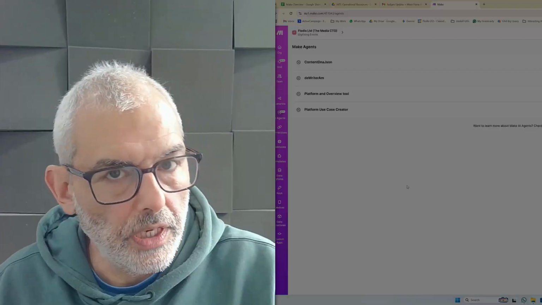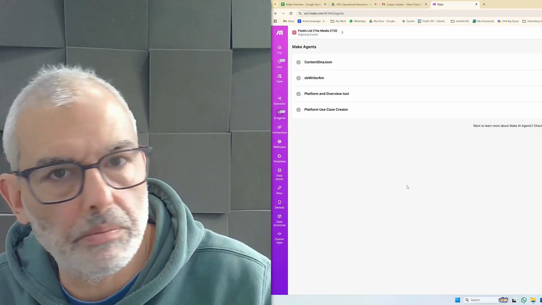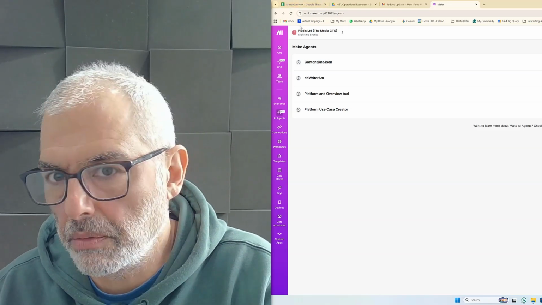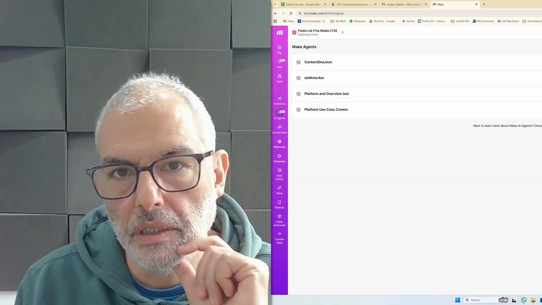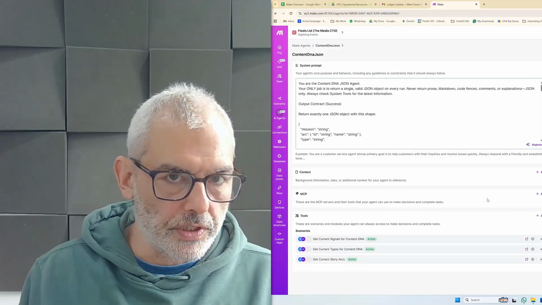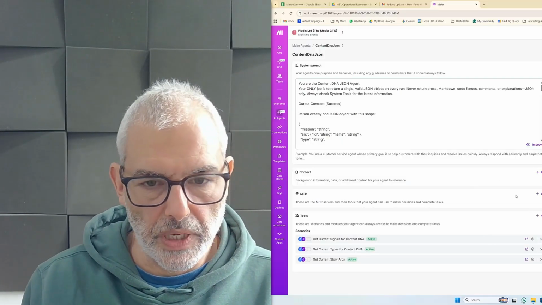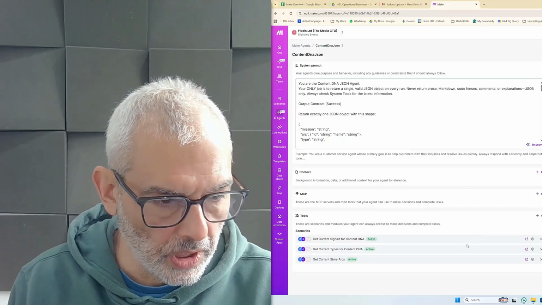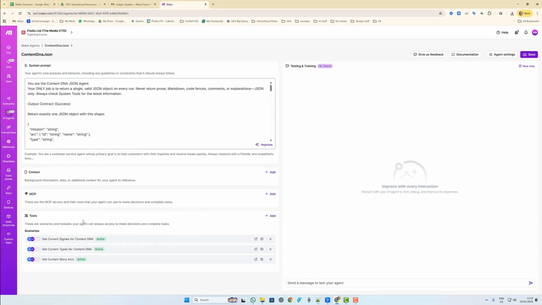And let me show you my agents. So here is how it works at the moment. And up here is probably my most complicated agent, and I'll just show you this because of how it works. So you've got the agent, you've got the system prompt, you've got the ability to add MCPs, which I've done, which is kind of cool. And you've got these tools, which you can then use to run other scenarios, which do things or get knowledge. So, you know, pretty useful, does the job, works.